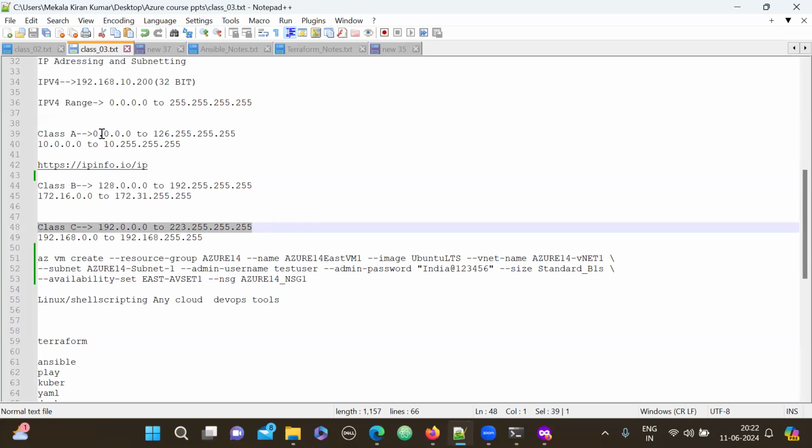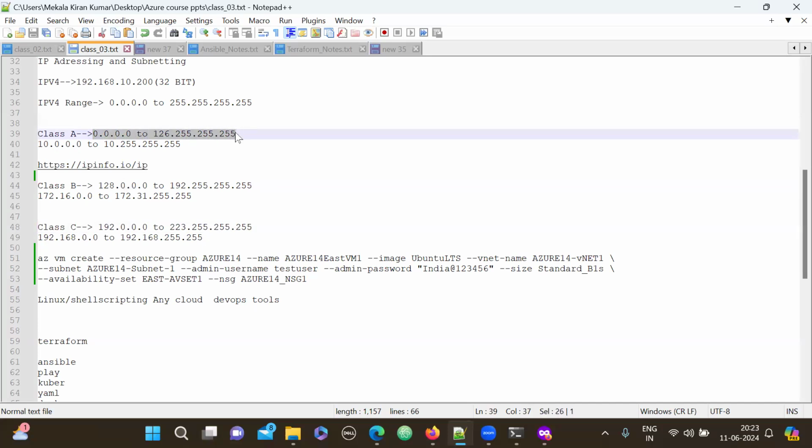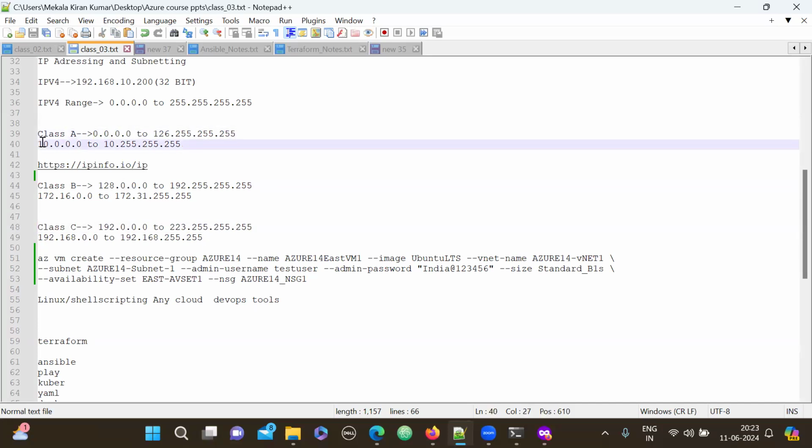Now the class A will be from 0.0.0.0. Every organization has segregated some of this range as private IPs. From this range they have picked 10.0.0.0 to 10.255.255.255 as the class A private IPs.